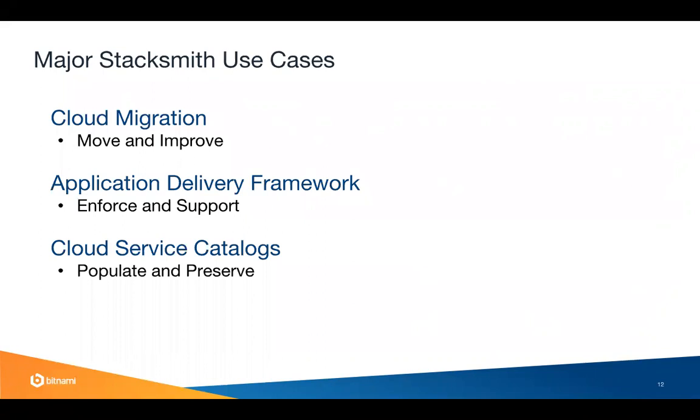We also help you fill up a cloud service catalog. If you're using an internal service catalog to deploy cloud services, Stacksmith can provide the assets in a packaged form to allow you to then take those assets and deploy those through your service catalog. It helps you populate those service catalogs with deployable assets that follow that enforced structure and preserve and maintain them over time.